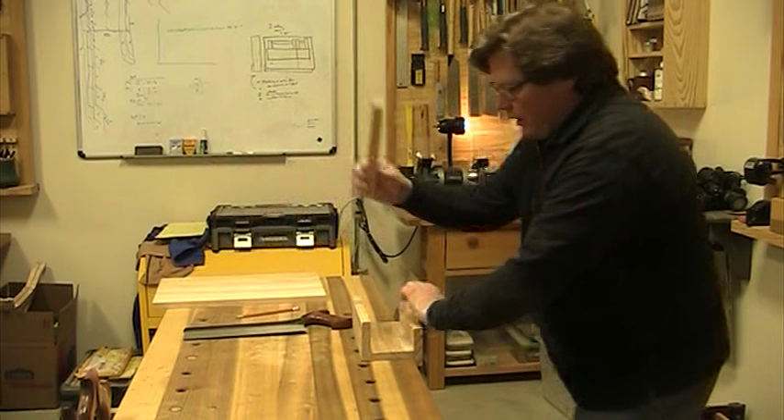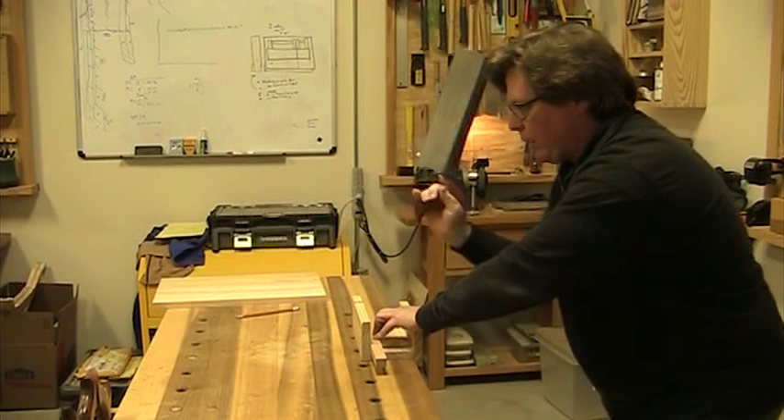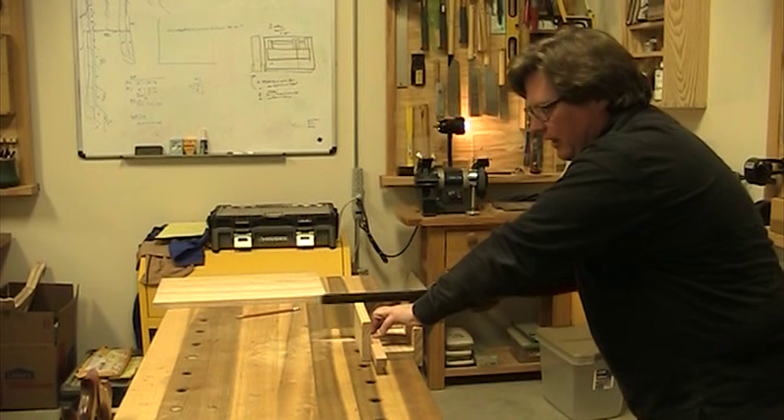You also want some way to brace it. A simple lip on the edge works great because you can just push against it and use your body weight as a clamp. So you come over, drop your wood in the box, get to the proper length, and using proper sawing techniques with the proper foot facing backward, toes facing the way you're sawing, shoulders at 45 degrees, drop the saw in there using the slightest of pressure with a very light hand grip and start moving the saw.